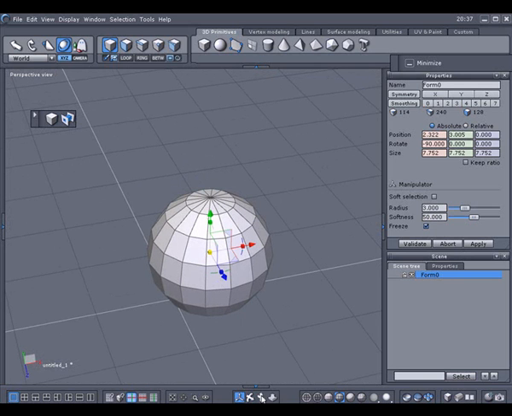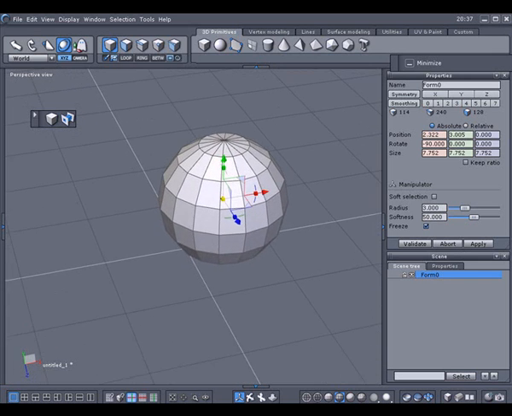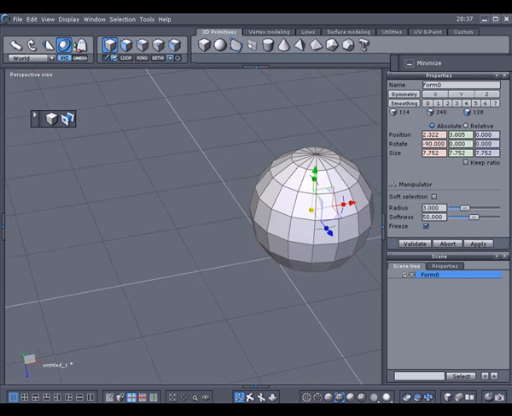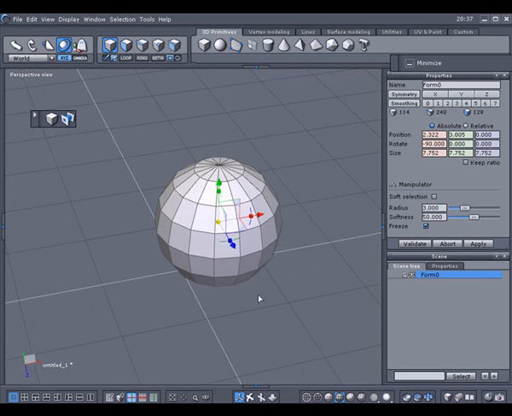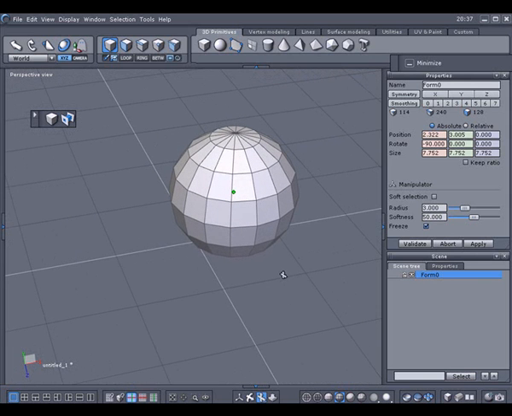Same way with this one here, the pan. Hold the mouse button down on it and click it and keep it held down. Pan it up and down, right and left. Or I just click it one time and it brings up the icon. Go to the first one to show the manipulator.